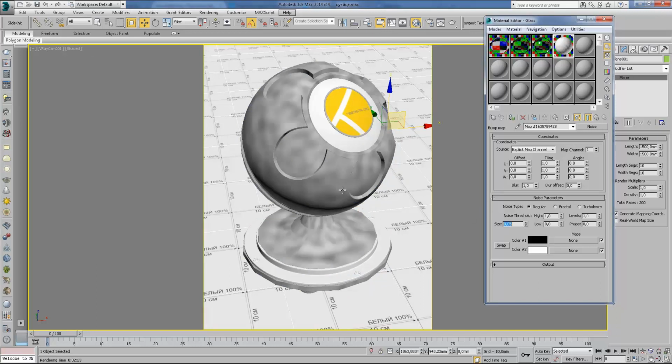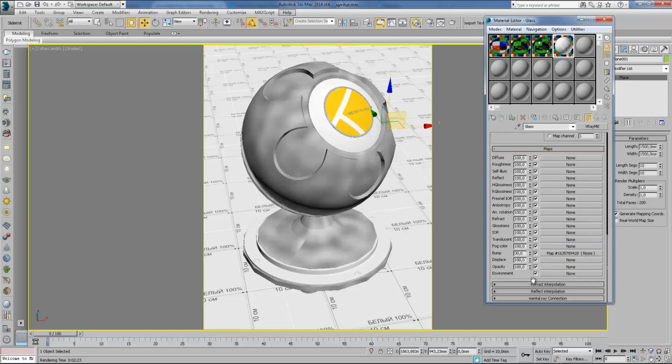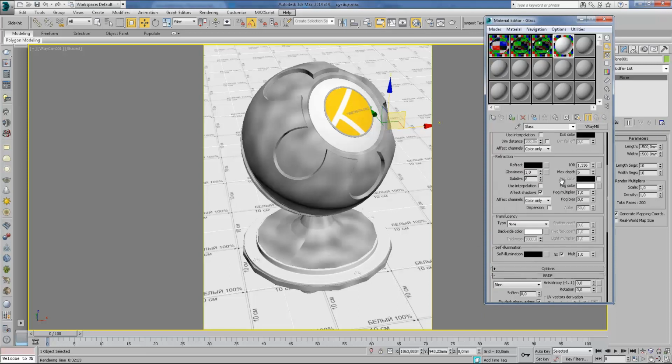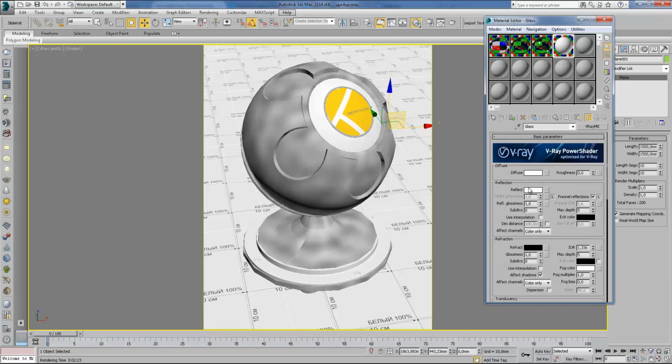0.5. 0.1. 0.07. Seems alright. Okay. We get this matching Fresnel value.